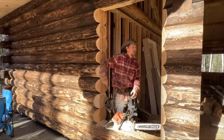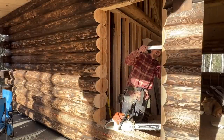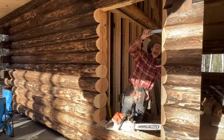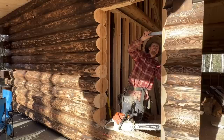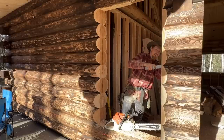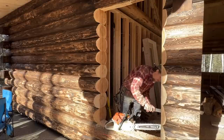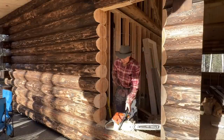How far, how deep I go, because I've got log screws in here, and I don't want to hit them. So just trying to be super cautious. I do have to go about a quarter inch deeper right there. Yeah, I gotta go just a little bit deeper.